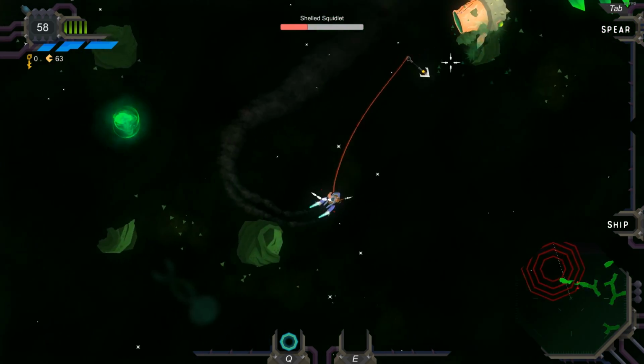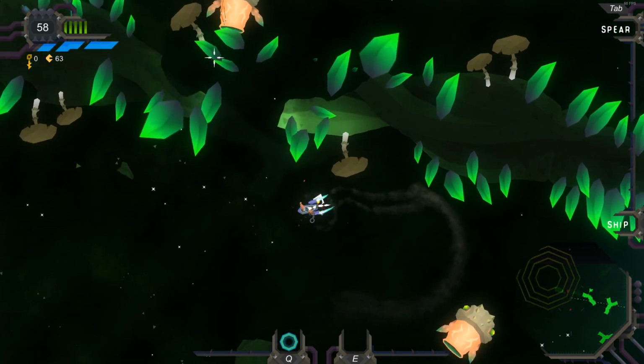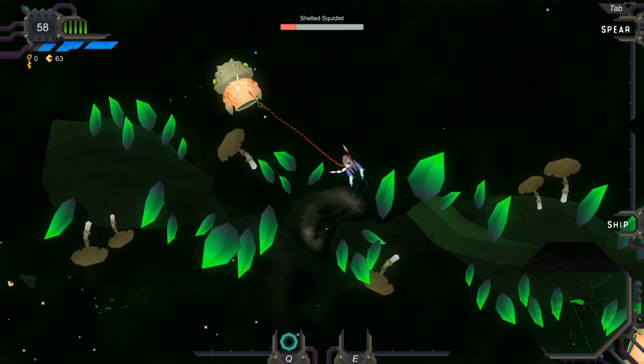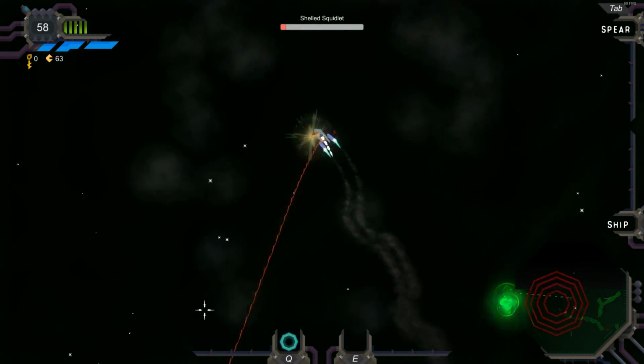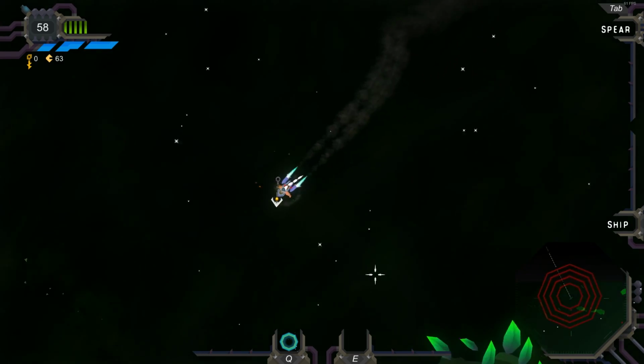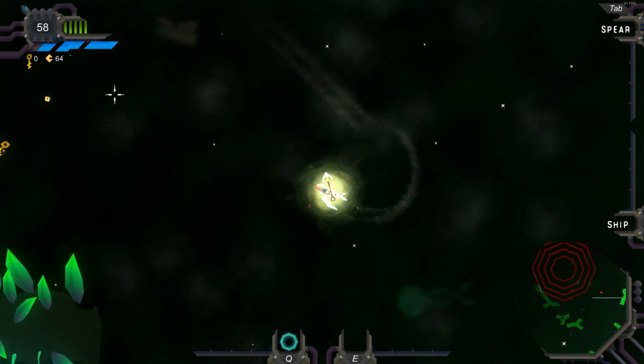And come on, come on, come on. And rip it off. Nope. I guess I... Okay, no, come back. There we go. And let's try that again. So... Nope. So his fins are now weakened, but his back is still pretty strong. Come on, come back here.